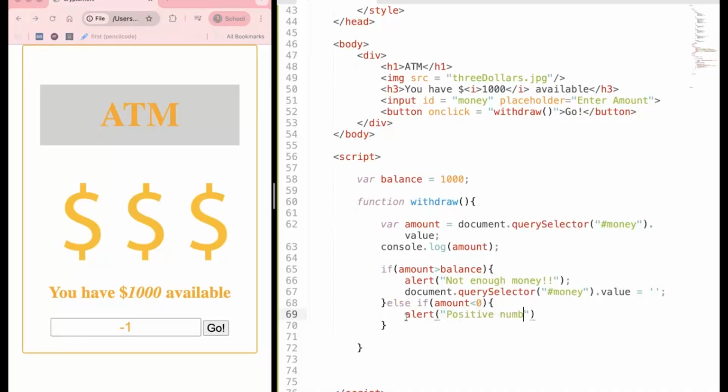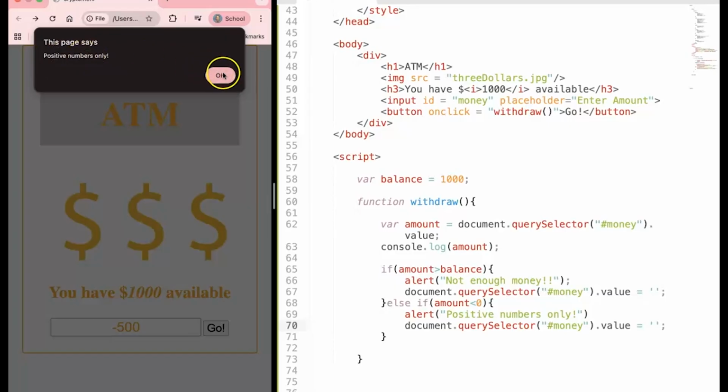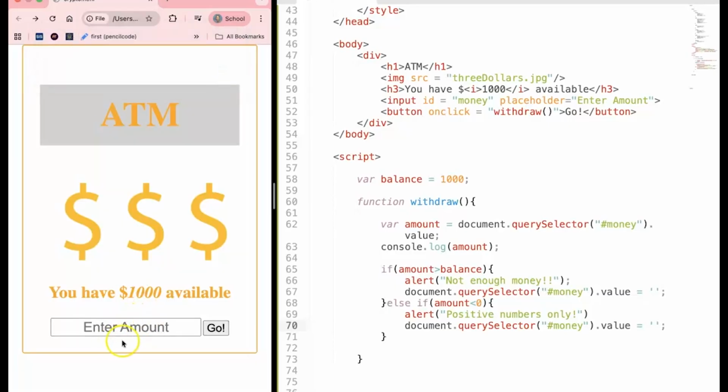Positive numbers only. And let's also clear the input box again. So let's try that. Enter amount, minus 500. Positive numbers only. Okay. And it cleared again. Perfect. Everything's working so far.